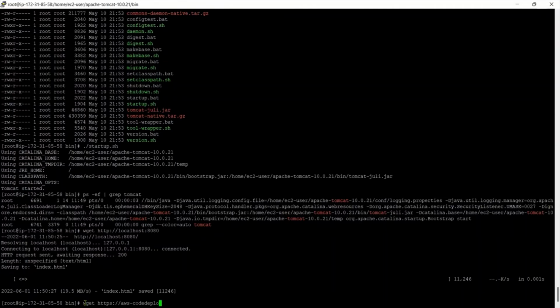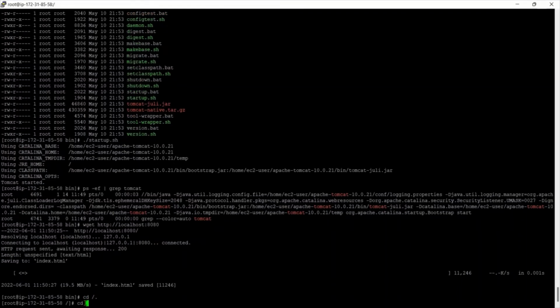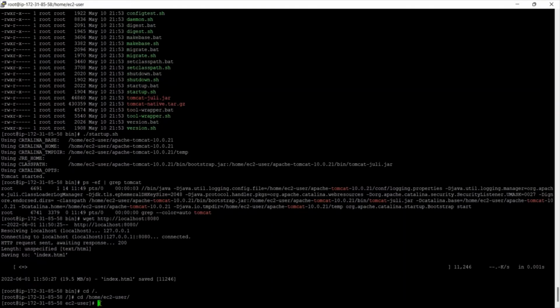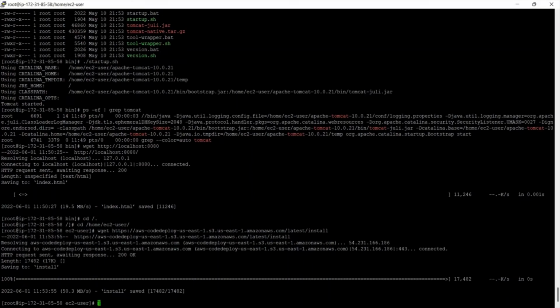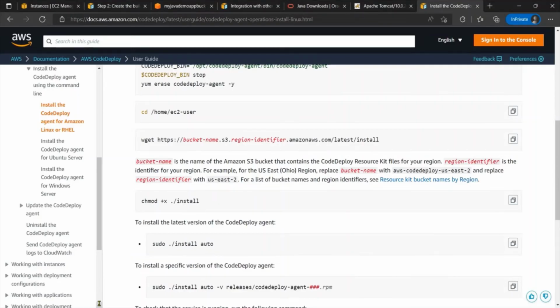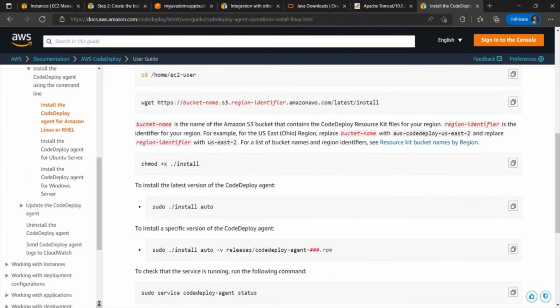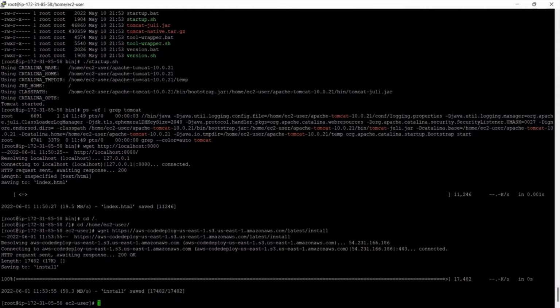Sorry, before that, let's go back to our home folder. Okay, now I am going to paste this command that gets the file, and after that I am going to give permission to install this: chmod +x ./install.